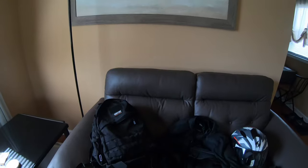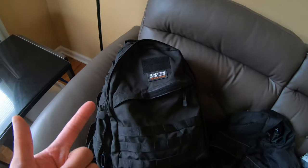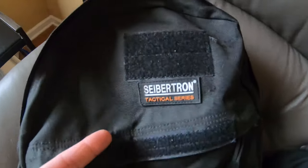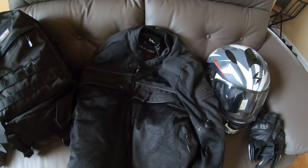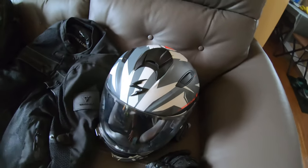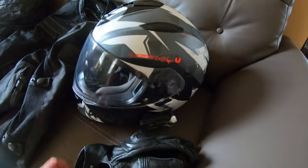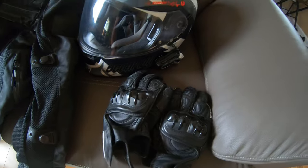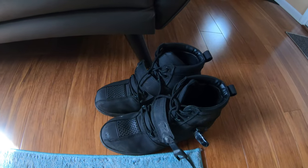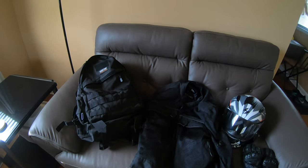This is my gear that I was wearing the day of the crash. I wore a backpack — it was actually a hand-me-down Serbertron, my friend Neil gave it to me. I got this Amazon jacket, a Scorpion helmet — the EXO T510 — with a Cardo Packtalk Bold attached to it. I also got these Alpine gloves from Neil and these Joe Rocket boots.